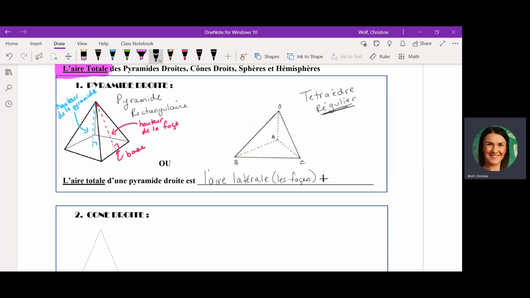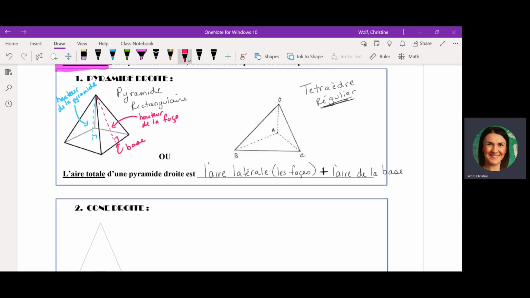And then on va l'additionner à l'aire de la base. Okay, so l'aire d'une figure comme ça comporte 2 parties. L'aire latérale comme autour, the top of the pyramid, et aussi la base, and we just add the two together. Okay?